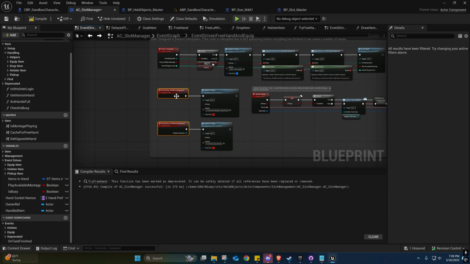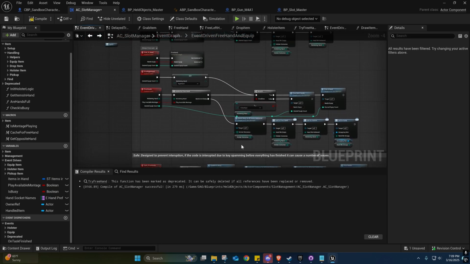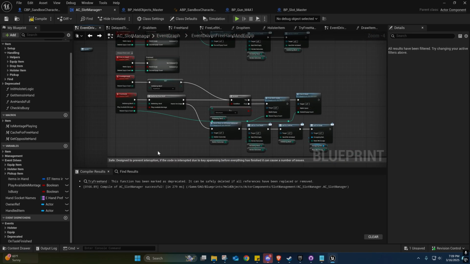So yeah, I have this firing off of two different things simply because of the signatures of my events. The events I'm binding to need to match that.